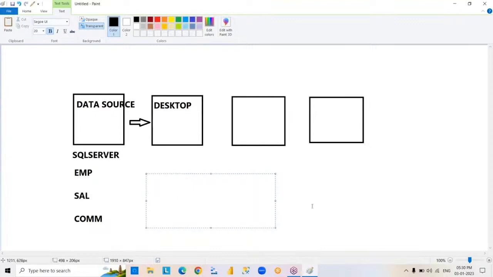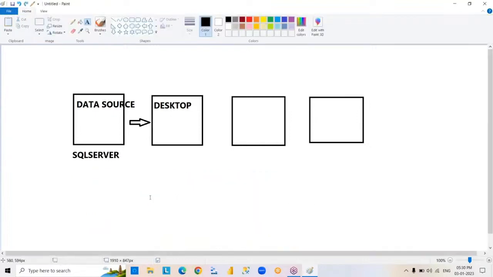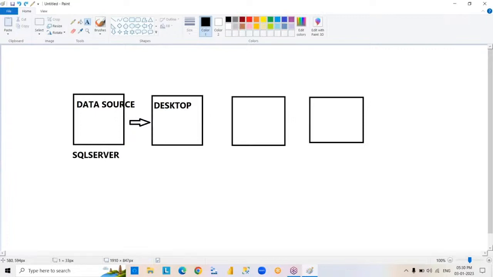Coming to the next scenario, yesterday I discussed some points here. Data modeling concept, Power BI modeling. What is that Power BI modeling?